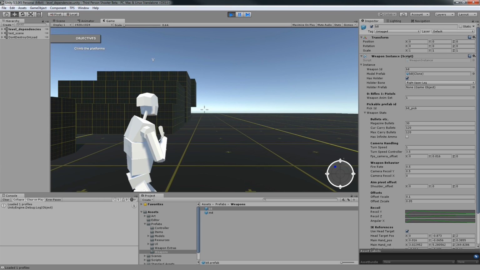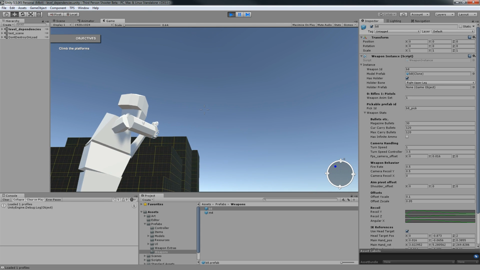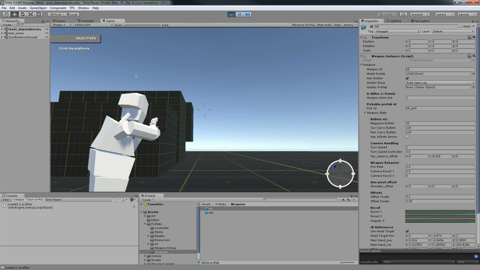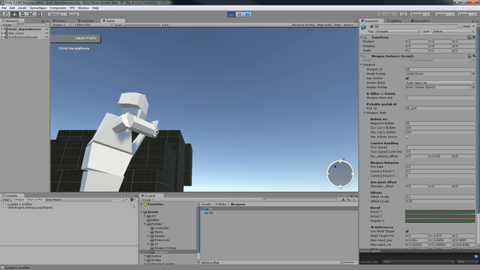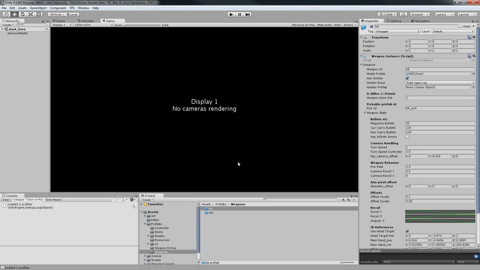Of course, this is mostly for the rifles. Like we've seen, the pistols don't really need to adjust the angle that much. So this is slightly better. Of course, feel free to change it to whatever you want. And the other thing we're going to see is the recoil curves. You have to adjust this on the prefab, as we said in the previous videos.